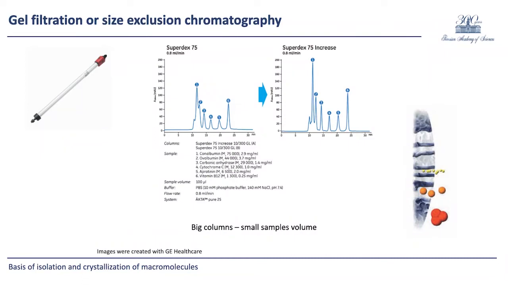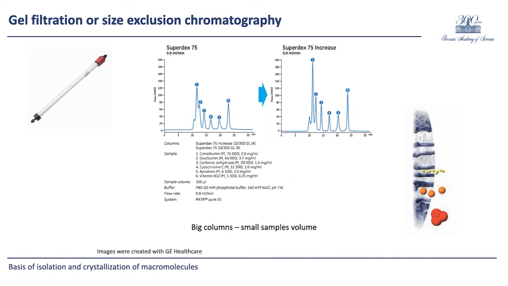On the slide you can see a schematic view. The largest molecules, which are capable of penetrating into the minimum number of pores of the stationary phase, are the first to leave the column. The last to come out are the molecules with small sizes that freely penetrate into the pores. So high molecular weight substances pass between the granules, so their retention volume is equal to the volume of the column minus the volume of the stationary phase, the so-called free volume.